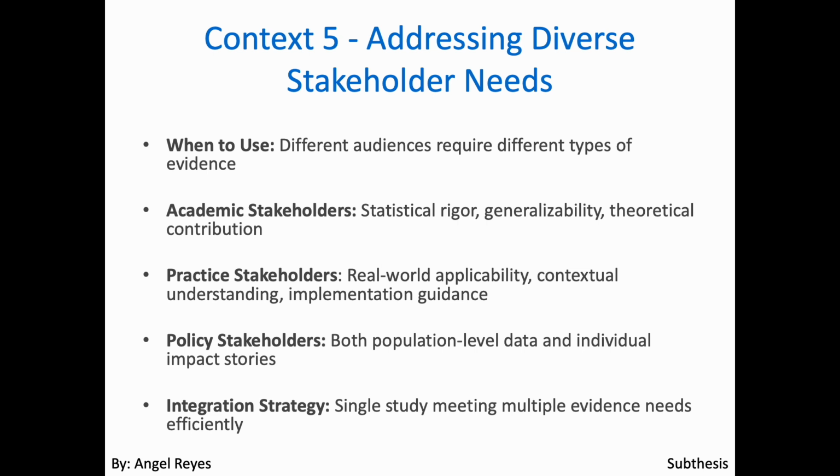Practice stakeholders emphasize real-world applicability, contextual understanding, and implementation guidance, often preferring qualitative insights that inform daily practice decisions. Policy stakeholders need both population-level data for resource allocation decisions and compelling individual impact stories for public communication and political support. The integration strategy involves conducting single studies that meet multiple evidence needs efficiently, rather than conducting separate studies for each audience.